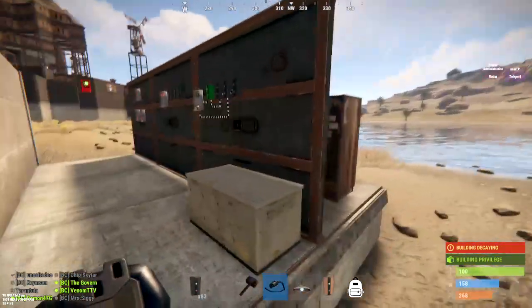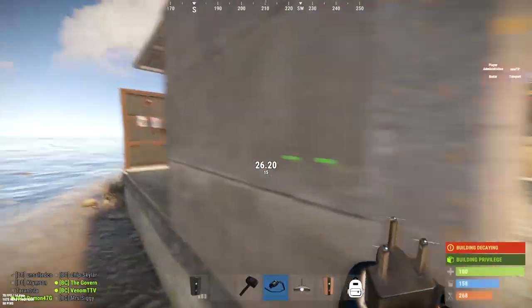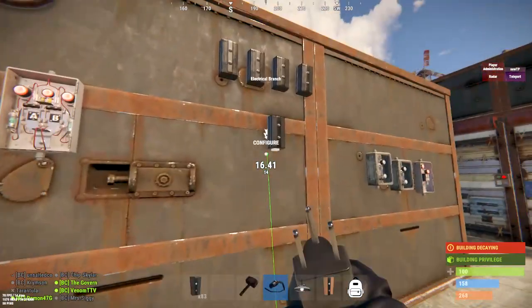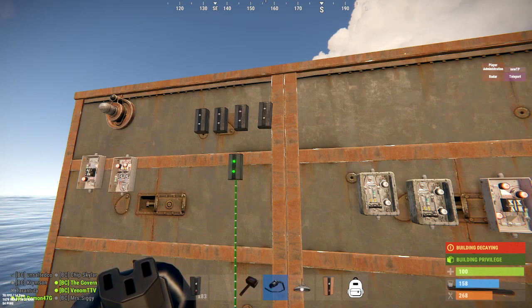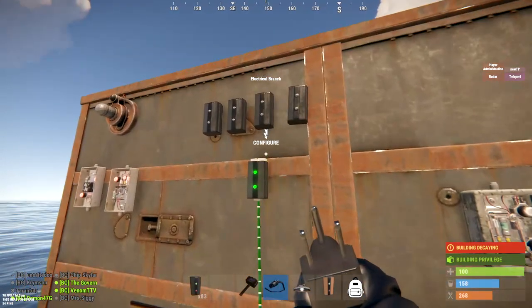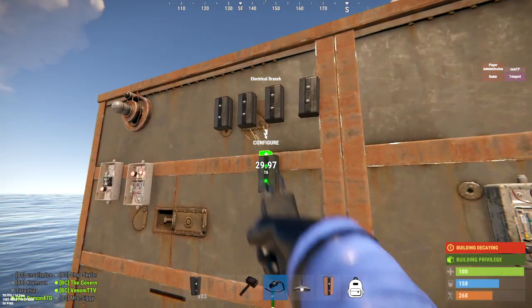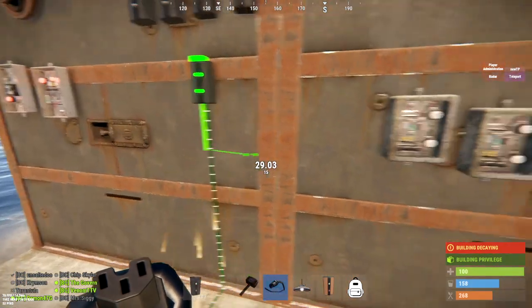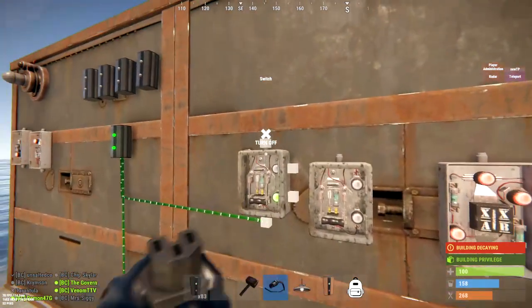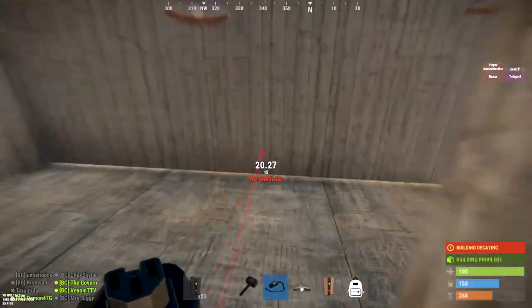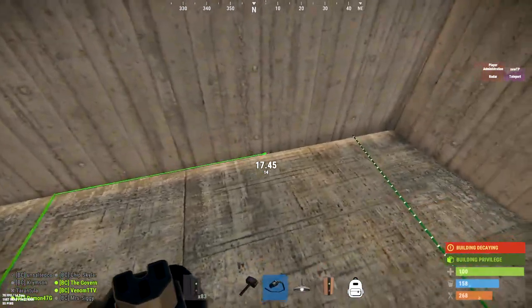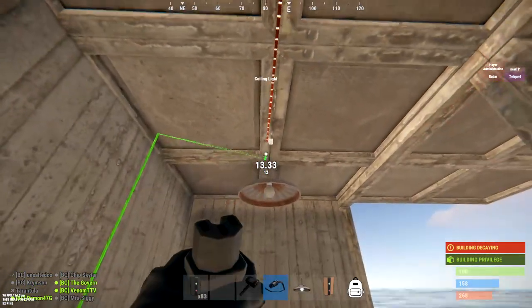So what we're going to do first is we're going to take our test generator. We're going to run the power into just a blanket electrical branch here. So at least we have power here the whole time. So what I'll do here first is I will take the branch out. I'll put it into this switch, and I'm going to use these lights over here for my testing.